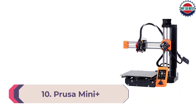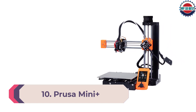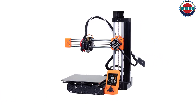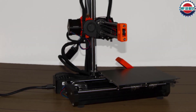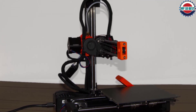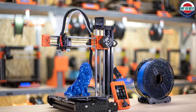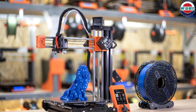Number 10: Prusa Mini Plus. With a bright orange 3D-printed LCD enclosure, the Prusa Mini Plus is immediately identifiable as a smaller relative of the popular Prusa i3 MK3S 3D printer. Just like the MK3S, the Mini Plus is designed with user experience in mind, and the color touchscreen, easily removable build platform, and automatic leveling process all come together to create a seamless process from slicing to printing a model. Available either as a DIY kit or a fully assembled unit, the Prusa Mini Plus is a printer designed with trouble-free 3D printing in mind.